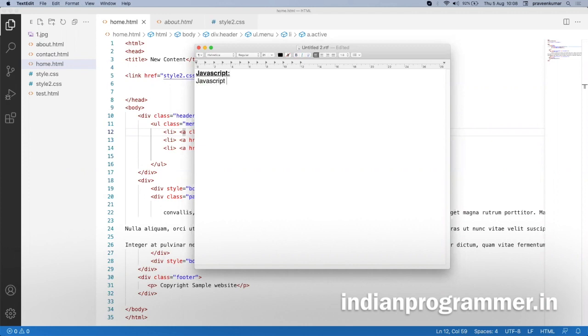JavaScript is the browser-based language for interacting with users. Users means the people who are using the website. It is for interaction with the website. Okay, this is the first one.